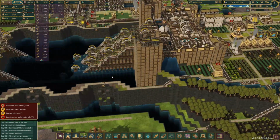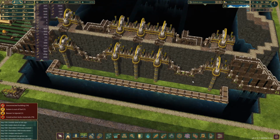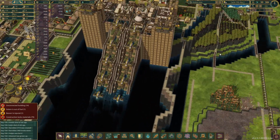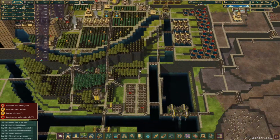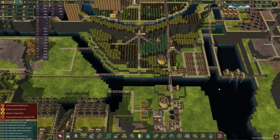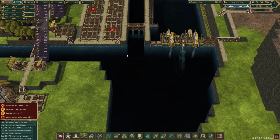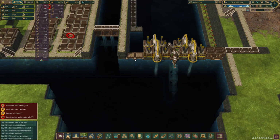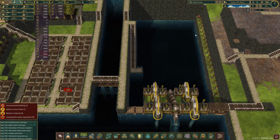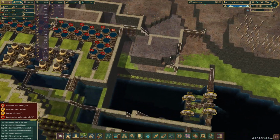And then over here, you can see this one has not started filling yet, because what's happening is the water's coming down here. This is how it gets into this reservoir system. So at the moment, this is where the water is the highest. So this will overflow first and fill up this reservoir, which is very cool.